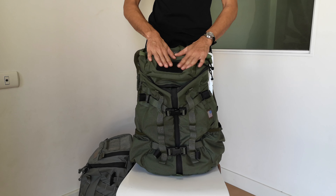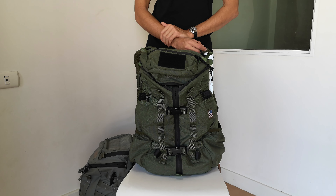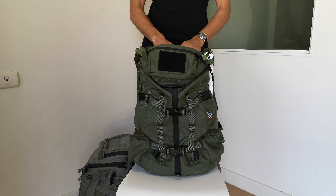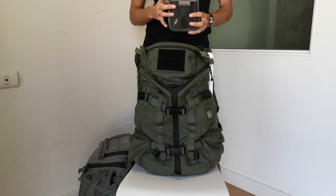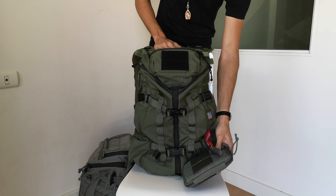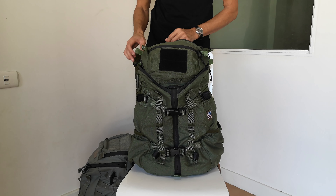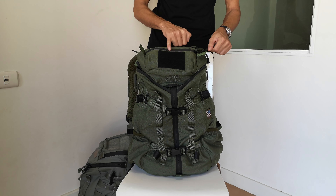Now here comes the pocket that I really love. The One Day doesn't have it and I believe the Urban Assault does not have it, but this is a big selling point for me. This pocket isn't even going into the main compartment yet. This is a Maxpedition organizer — you can tell it's not small and not big, but it easily fits in there. This top pocket is going to be your main go-to. You can put so much in there. It's awesome mesh, thick, and tough. The zippers are smooth — these are YKK zippers, smooth as silk. They got the rain guard on there.